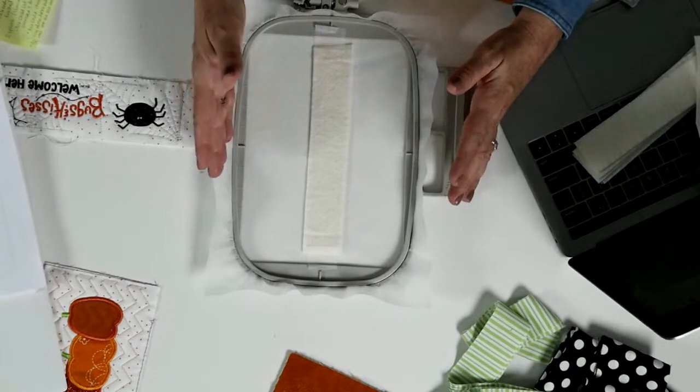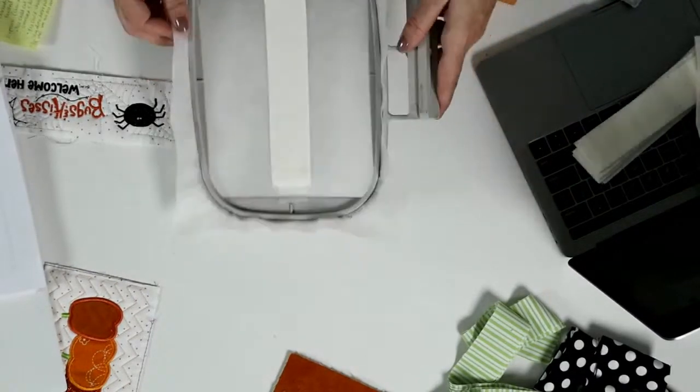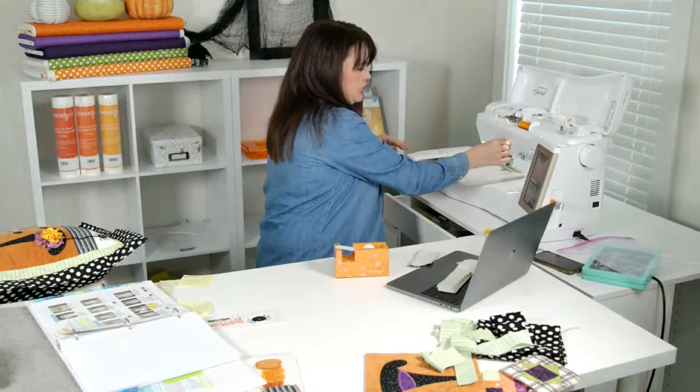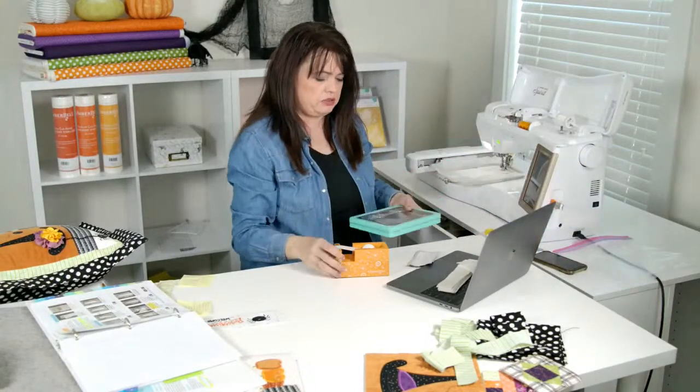Up to this point, we're just doing the same technique as we did with the other blocks, but it gets a little bit different here in just a minute. All right, so now we're doing that batting tack down line, and then we'll cut around that.